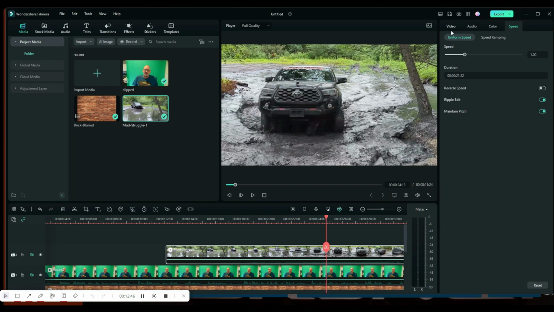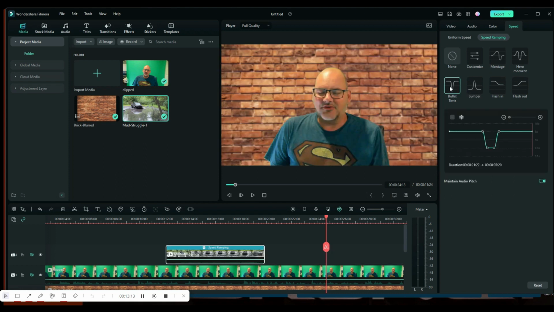And so now that I'm in here, I'm in the speed and speed ramping, and you can choose up and down, multiple. What I generally do is if I need multiple spots, like I need it to speed up and then slow down and then speed up again, or if I need many complex speed ramping, I need more than just fast and slow. So in this example, I'm going to do this one. This gives me multiple points to speed ramp this video.